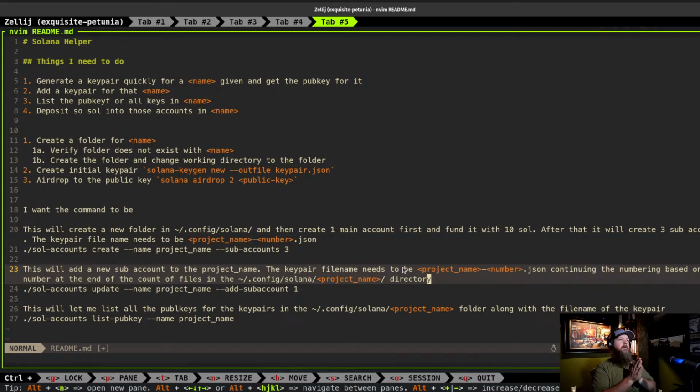So that should let me bootstrap a new set of keys really quick and get that information out really fast, and I don't have to keep remembering it.